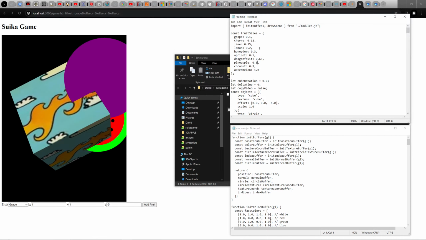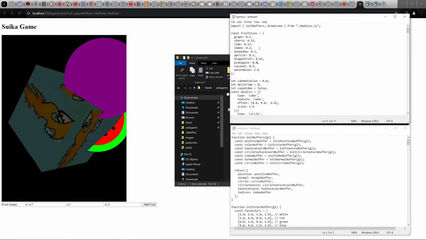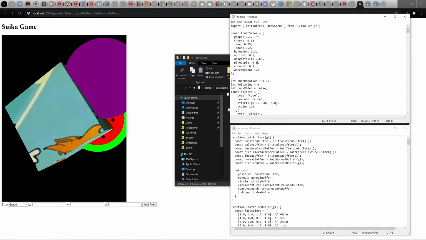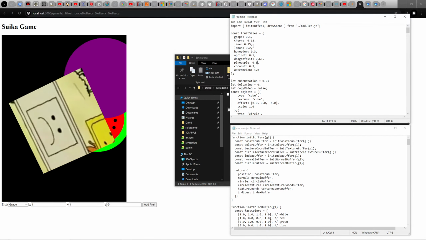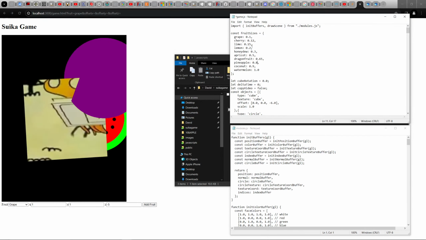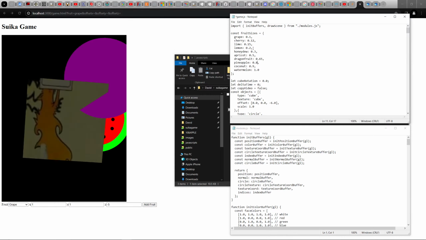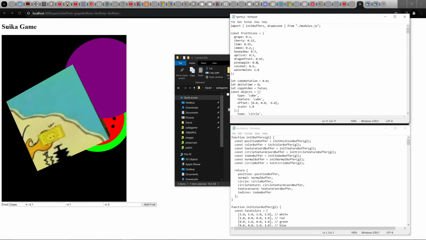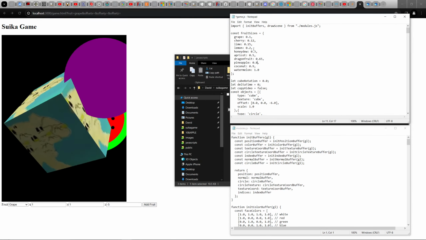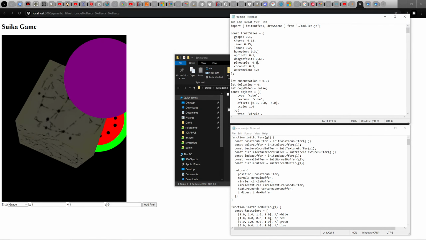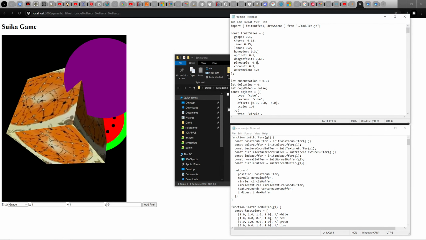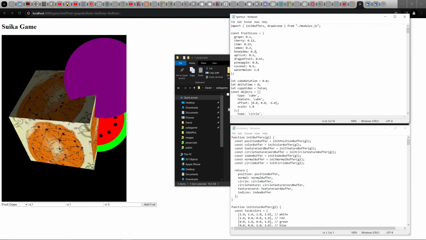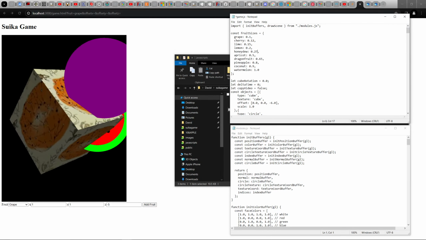Let's see if any of them feel a bit too sudden. So this is an increase of 0.02, an increase of 0.03, an increase of 0.05, an increase of 0.1. Maybe this is a bit much. 0.05, 0.07.